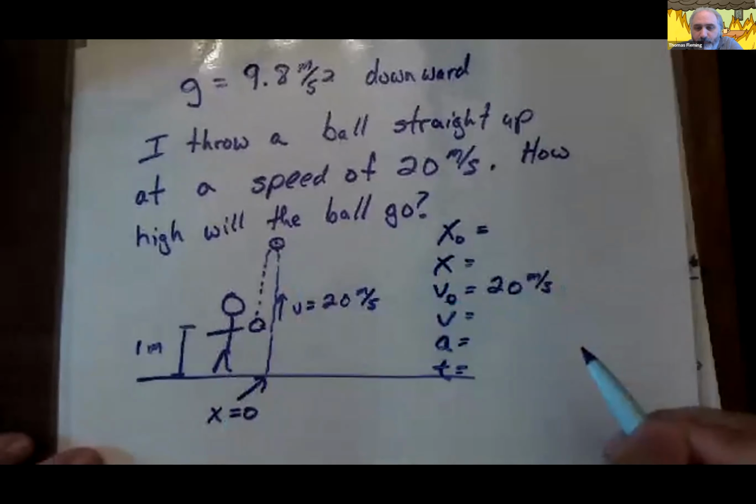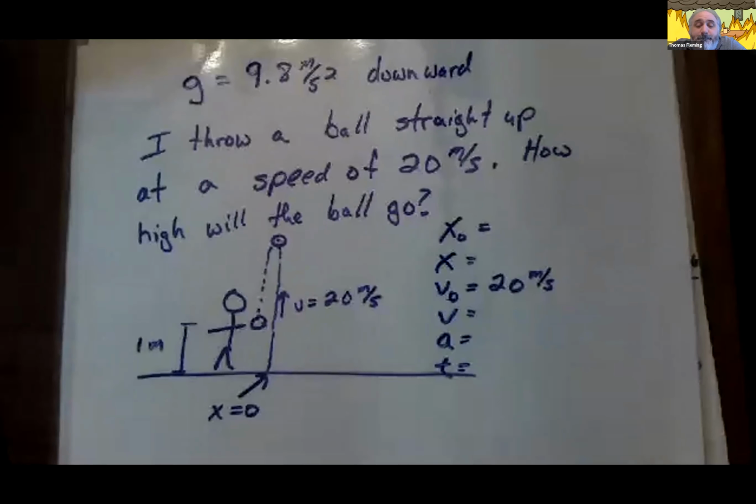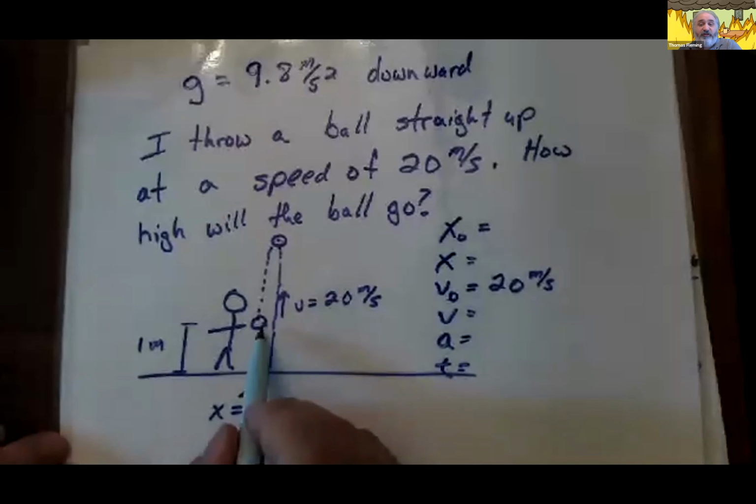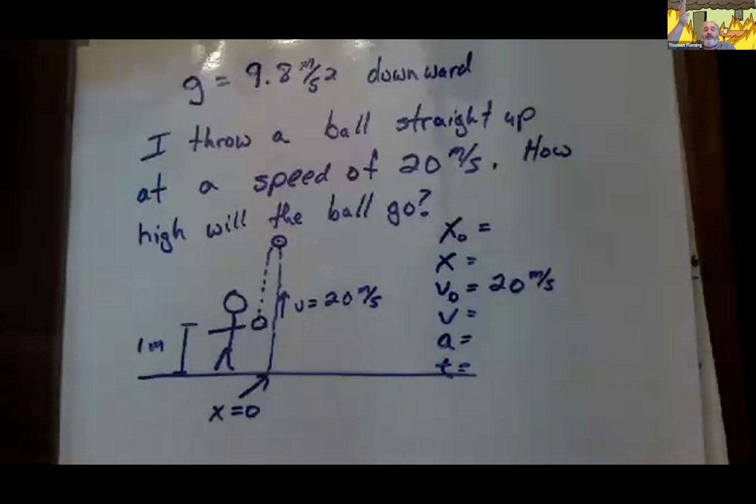So I have a question. With the initial position and the final position, would the initial position be 1 meter or would it be 0? Well, it'll be 1 meter. Where is the ball when it starts? It'll be at the 1 meter, right? Yes, that's right. So by calling the ground x equals 0, it won't be starting at 0, because I started it intentionally a little bit above 0.